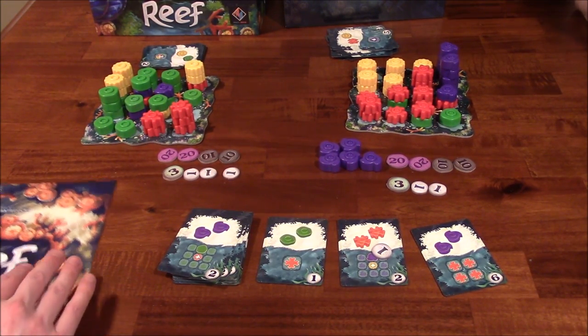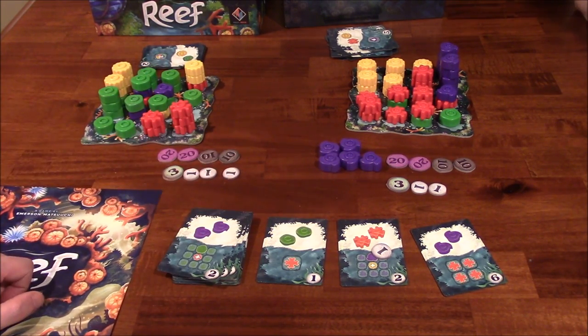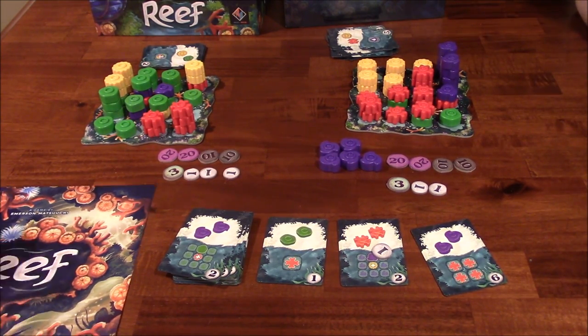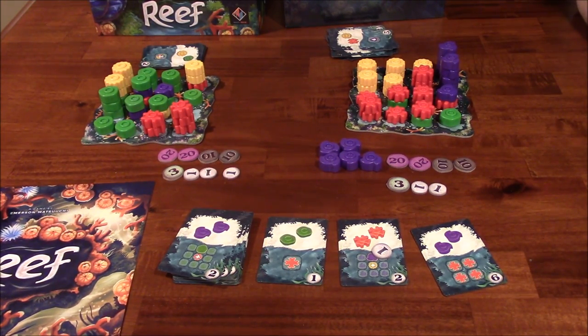But yeah, I really liked it. And the components are excellent. Yeah. Top notch. It's like Splendor level. So cute. Splendor level components, which is saying a lot. Yeah. All right, so that was Reef, ladies and gentlemen. Again, 2 to 4 players, 8 and up, and the average play time, 30 to 45 minutes.